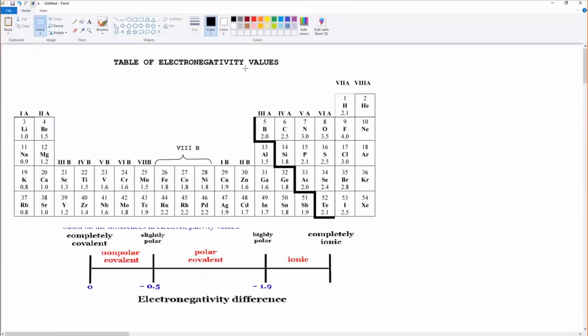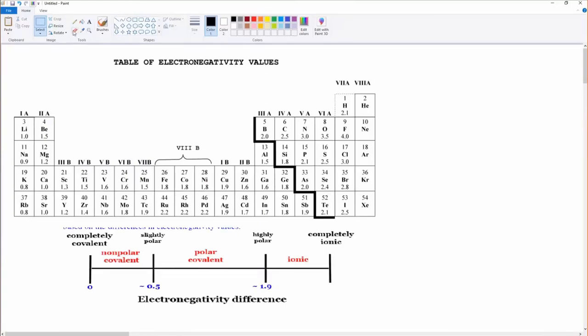So your table of electronegativity values is right here. I will give this to you on the exam. You do not have to memorize it. Or rather, I'm not going to give it to you because I'm not there. You're there. You're going to print this off. It's on the front page of the course website, and you're going to keep it with you while you're taking your exam through Proctorio, right? So that electronegativity values and equations sheet, that's what this is.